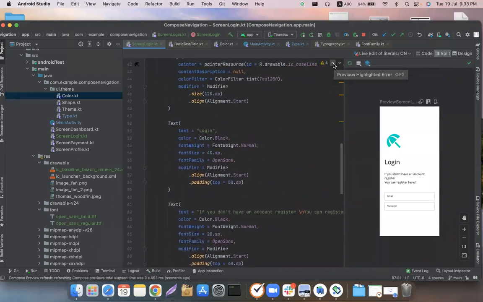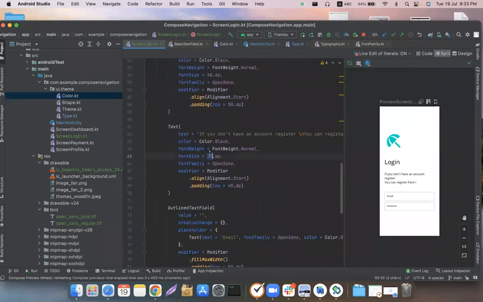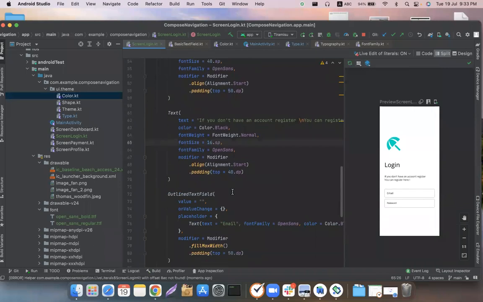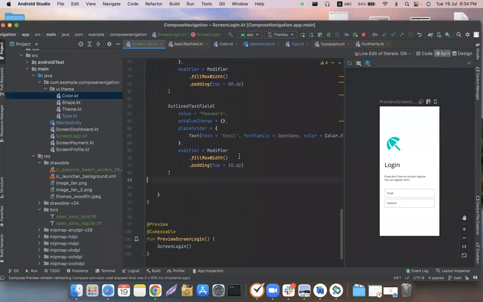So let's reduce the text size here. Let's use 16 sp. Okay, that's it.